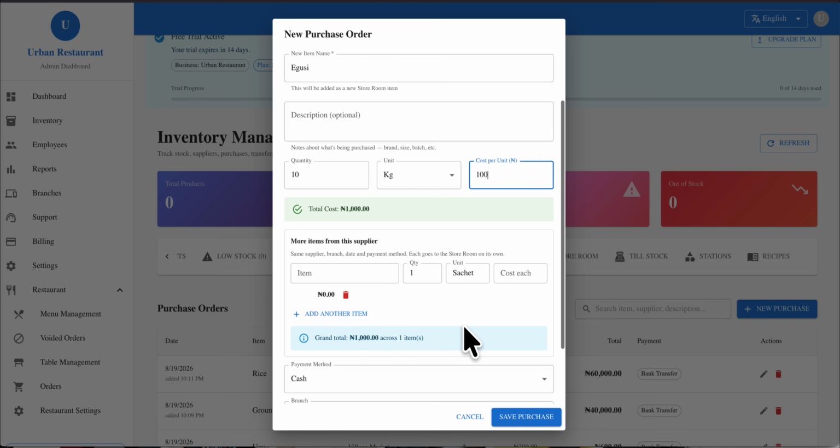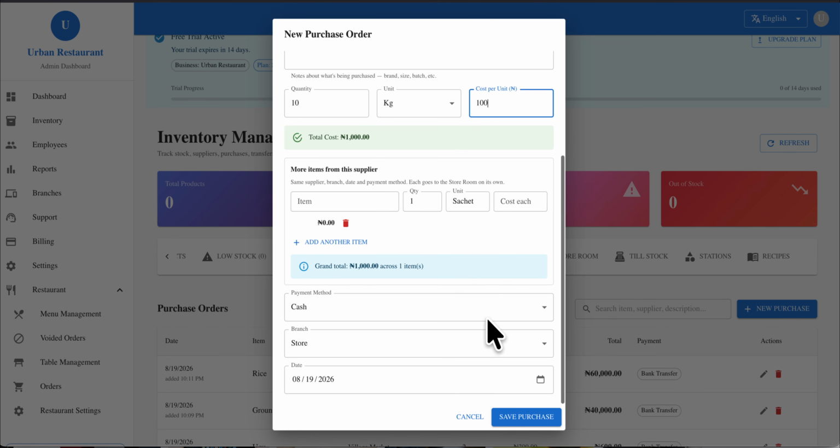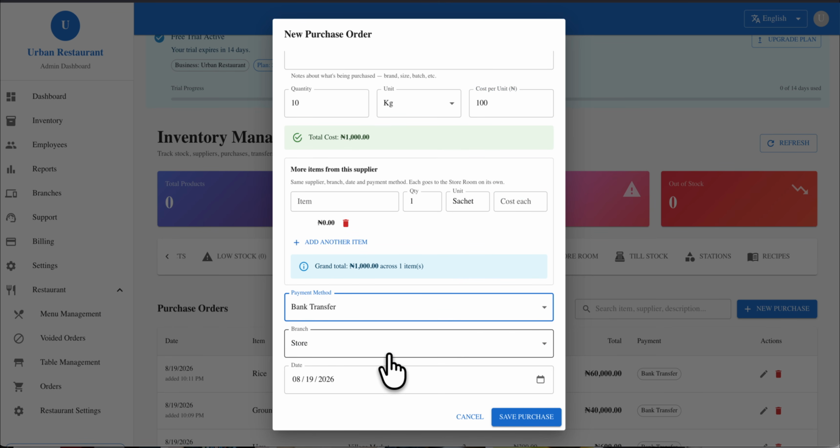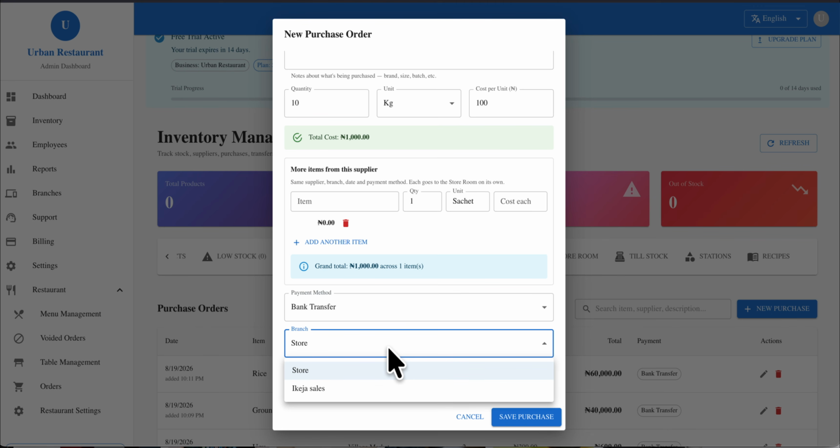We can add more items. So we're paying with transfer. So we have an option to put it in our store. The store is part of a branch.